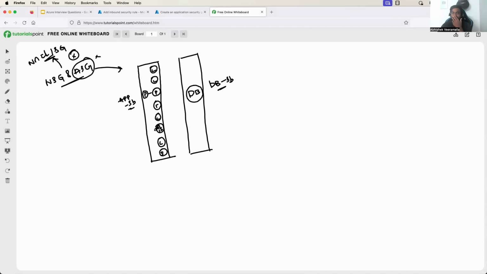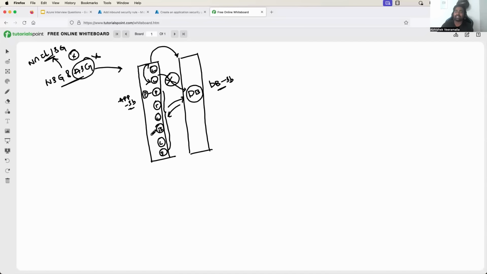each of these instances. Now the requirement is that login and logout, these two things should not be allowed to connect to the database, whereas rest all of these things should be allowed to connect to the database. Okay, that is, they should be able to send a request to the database and receive the response back from the database. But if these things are trying to access the database, then they should not get the response. This traffic should be blocked, but this should be allowed. So that means you should not be allowing the entire subnet, but you should be allowing a particular group of instances.